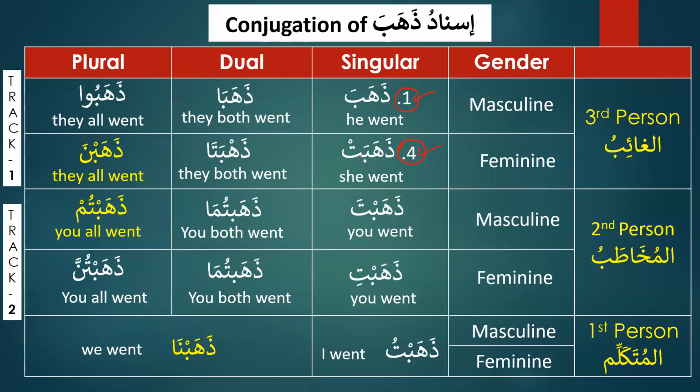And I'm sure you remember that ذهب is used when the doer is apparent. It can be used for singular, it can be used for dual, and it can also be used for more than 2, that is a plural. For example, ذهب الطالب, ذهب الطالبان, and ذهب الطلاب.